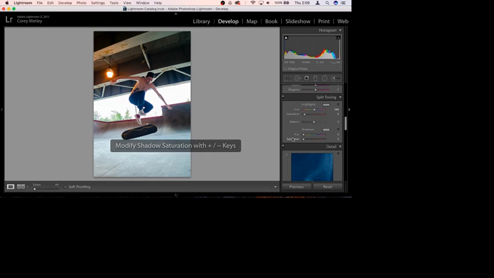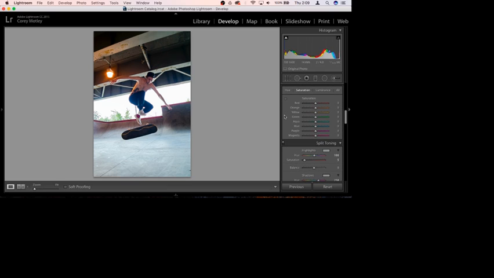Shadows, I usually do the same thing. I push the shadow saturation up to 5, and then I pull it over until it's in the blue area as well. And that desaturated him a little bit on its own, because that's before split toning and after. It's a very subtle color tone difference, but that's just the way that I like to do it. I can pull the orange down a little bit too here, just to desaturate him a tiny bit more, so that he doesn't look so orange. But this picture is not a great example. I feel like this is not a very good picture.